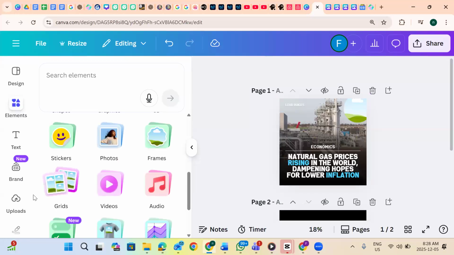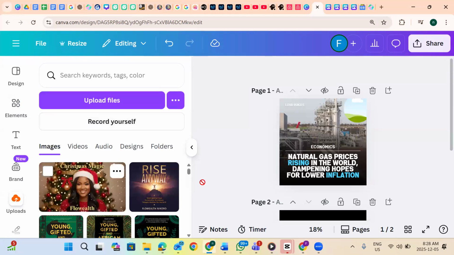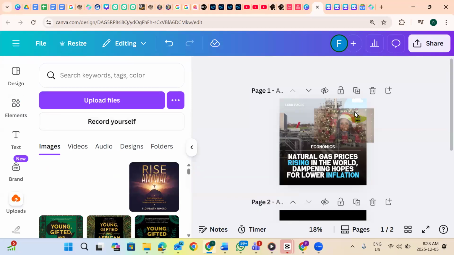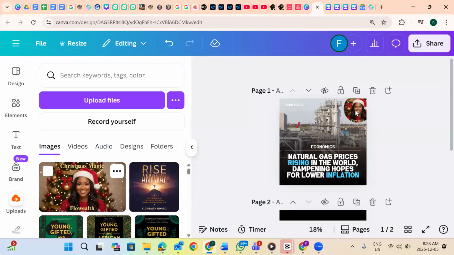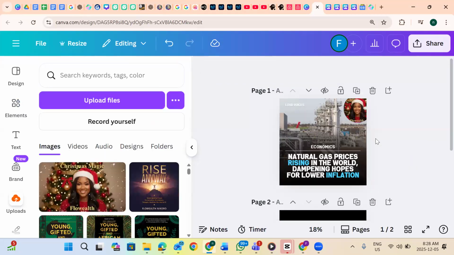So just here is where the photo is gonna go. I'm just gonna upload something. This is not the photo I want to use, but I'm just showing you an example. This is how it's gonna look like.